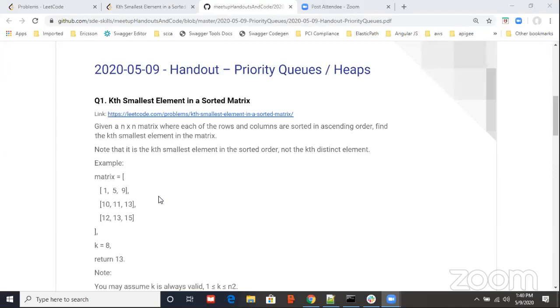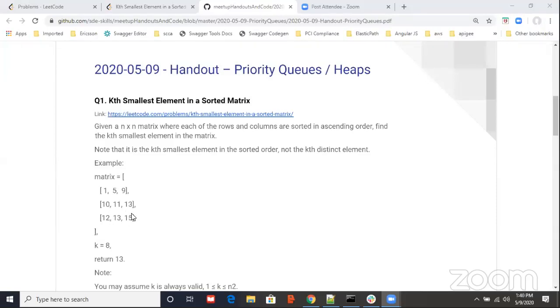Like 0, 0 is there, so I'll add 1, 0 and 0, 1. Again, when I get 5, which is 0, 1, I'll add 1, 1, and that is 9 and 11. Your solution looks almost close, but you may be unnecessarily having more than the required number of elements in the heap.